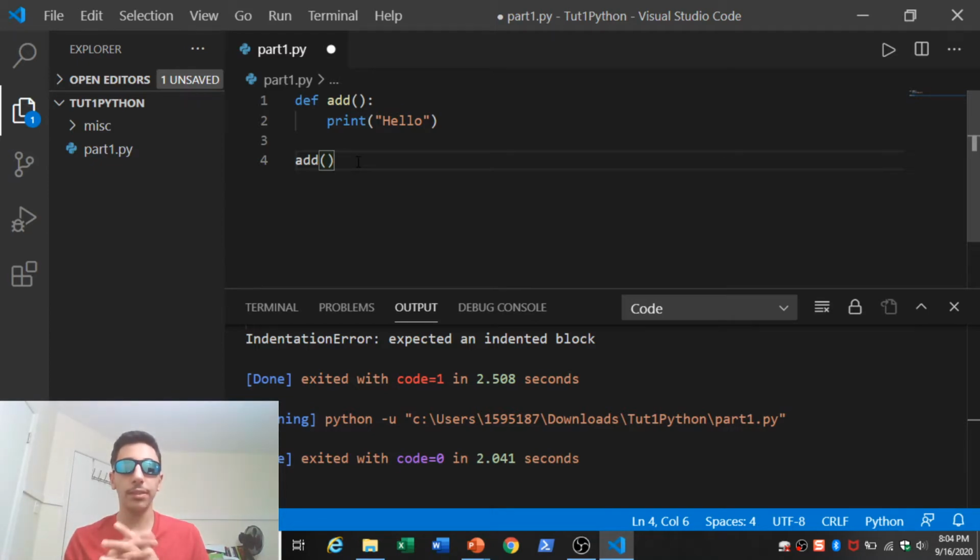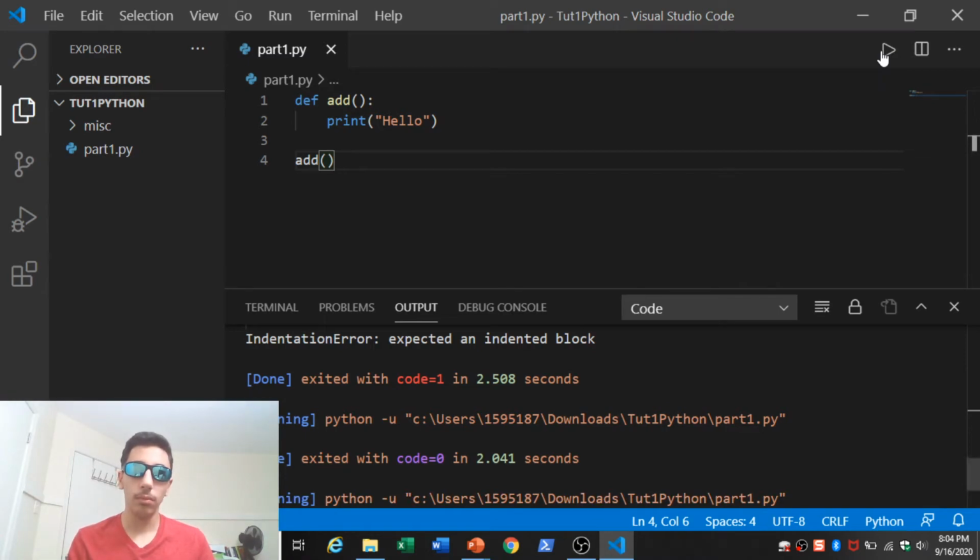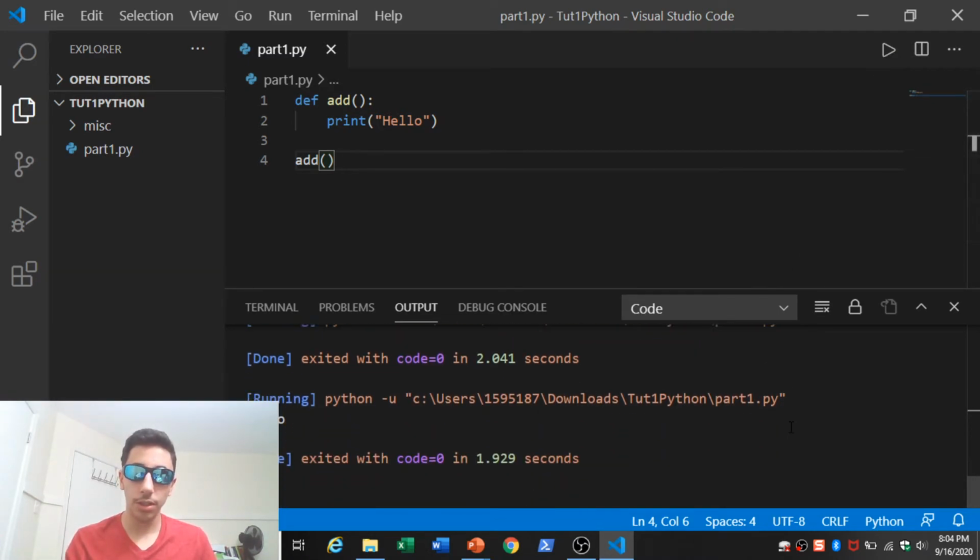Us humans, we have a name. My name is Joseph. And for someone to call me, they have to scream out the name Joseph. So basically, right now, we're screaming out the function's name, so we want it to start running. So when we save this and run it, it prints out hello. Good job, you created your first function.